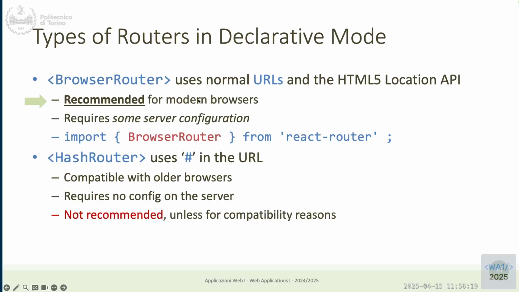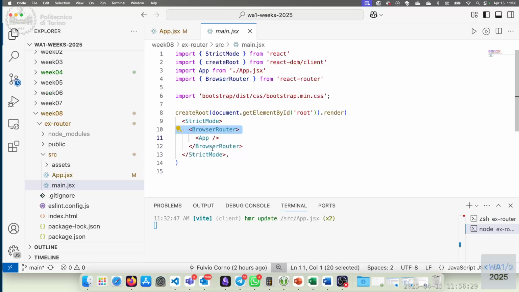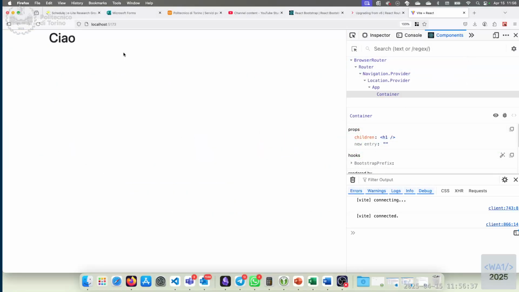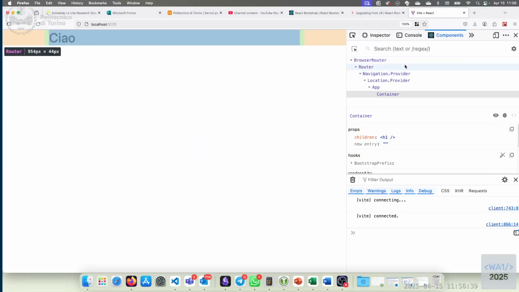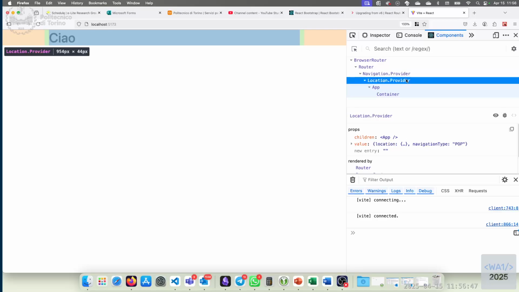Okay, so in theory, you need any type of router component. We only have two, and we always use the first one. So that's what we do. We use the browser router for providing the whole application, everything. So you see that in the component, we have this browser router component that creates navigation provider, location provider.